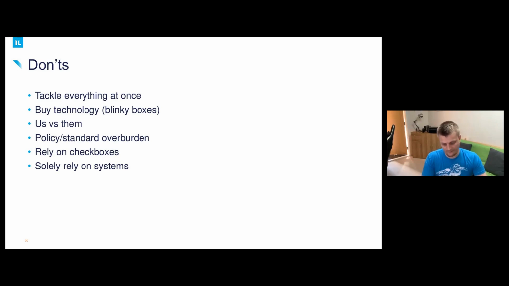And then don't just rely on systems. Don't rely on technology solely. It's really important, you're going to need it, but make sure you have your humans involved as well. At the end of the day, humans are going to help configure that technology, maintain that technology, and interpret the results, or most of the results. And this is where you also want some of the humans involved in testing, so penetration testing.